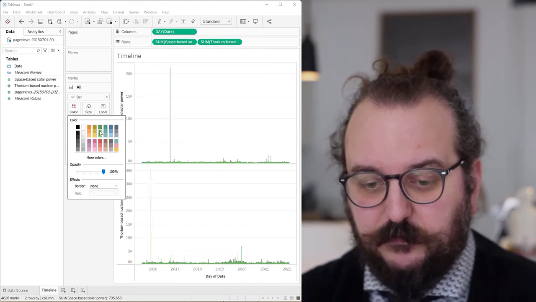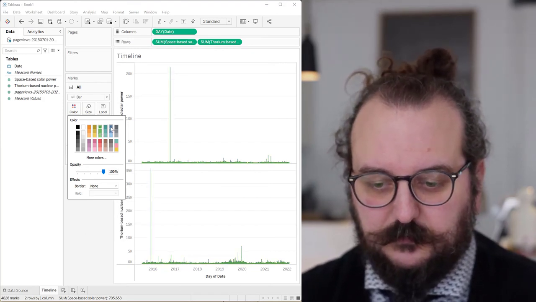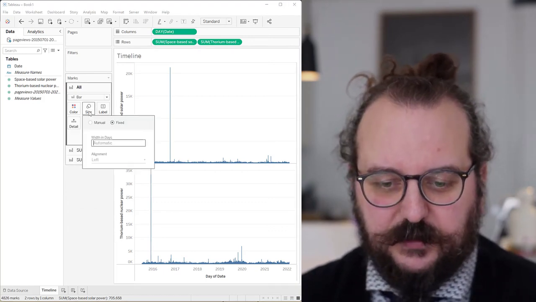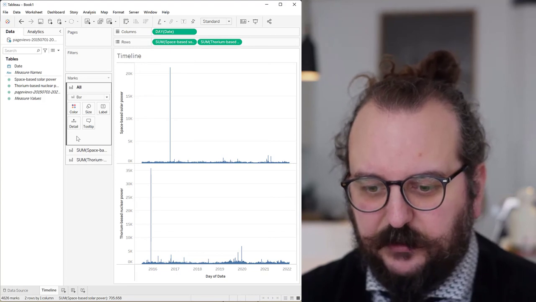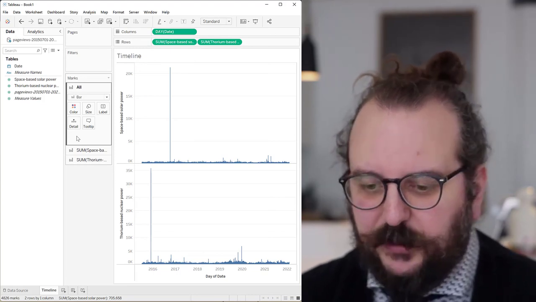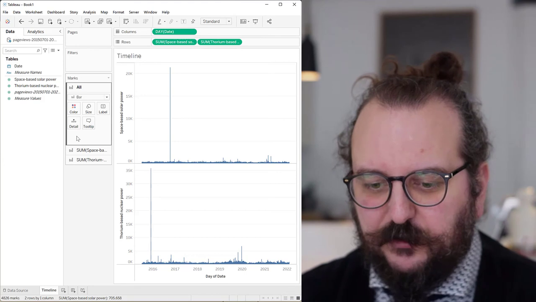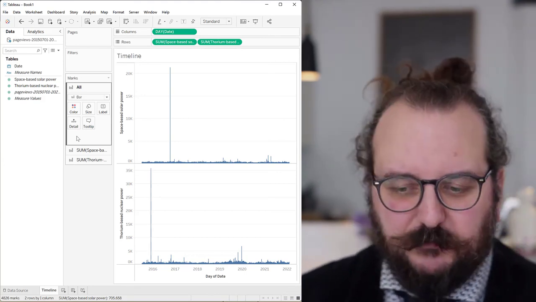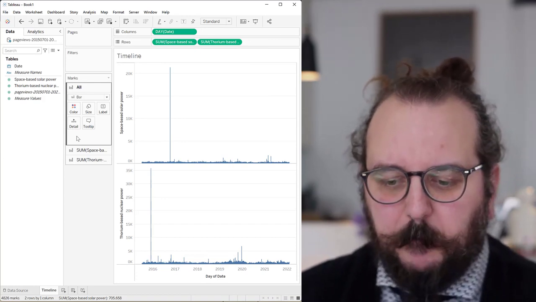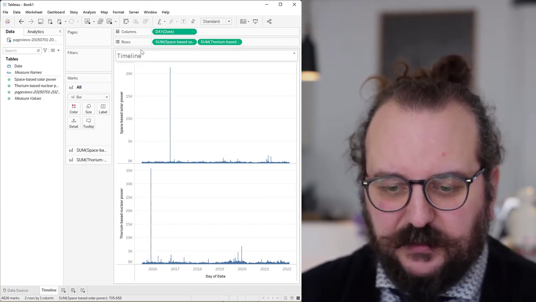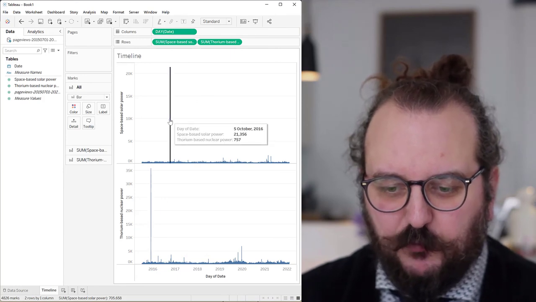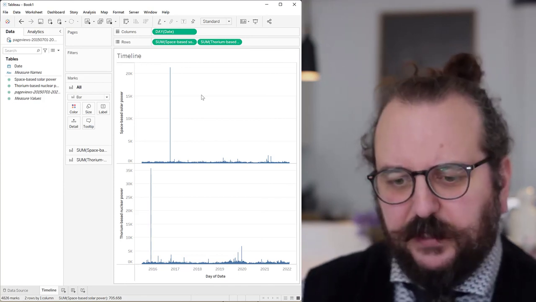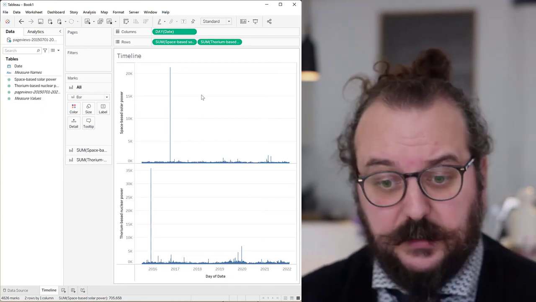And I could change it, right? And blue is fine. I could also change other things like the size. You can explore that by yourself. I am pretty happy with that data because it shows a bunch of spikes. So if we take a minute to look at that, we may wonder, okay, what's going on? I think it's pretty obvious that each of these timelines has one big spike at one moment, and we can see when it is. We can dig into that. I'm not going to focus on that now.